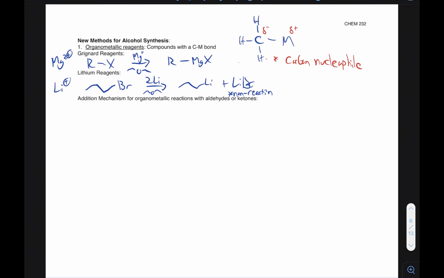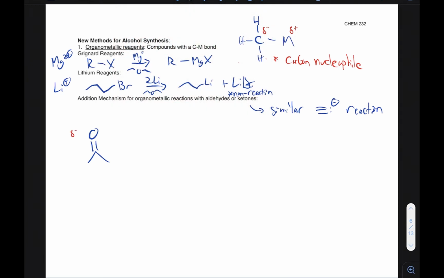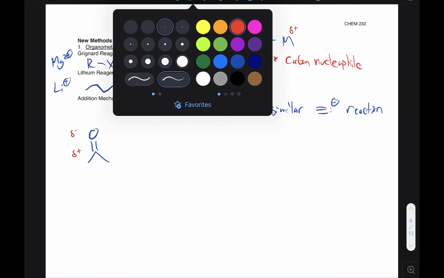We can do a lot of these Grignard reactions and lithium reactions with any sort of aldehyde or ketone. There's a lot we can do, so we'll see some examples further in class. This is similar in a lot of ways to the acetylide reaction, with that negatively charged alkyne, where we generate alcohols, but now we're doing it with carbon and metals. We start off with some ketone, which could also be an aldehyde. We have a dipole moment here, where that sp2 carbon is pretty electrophilic.